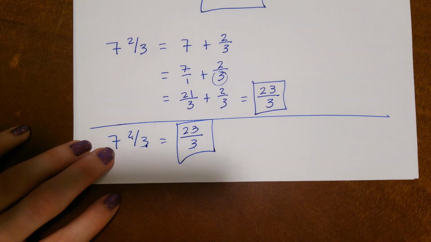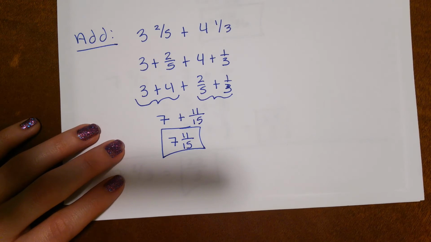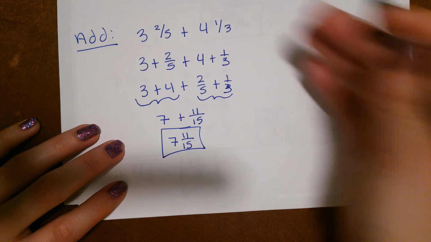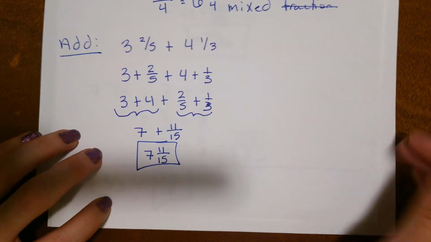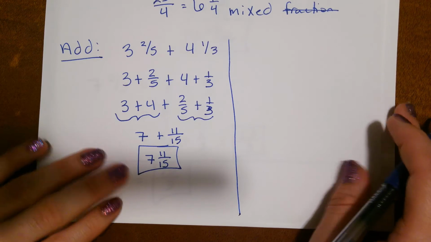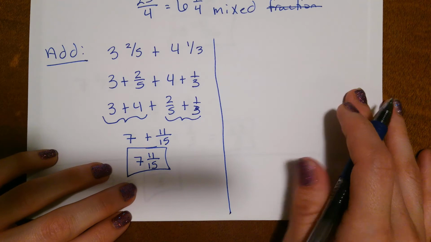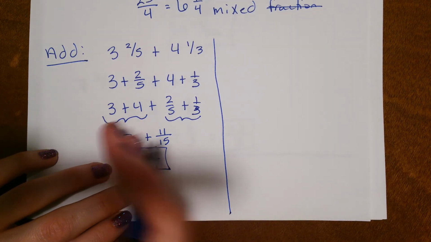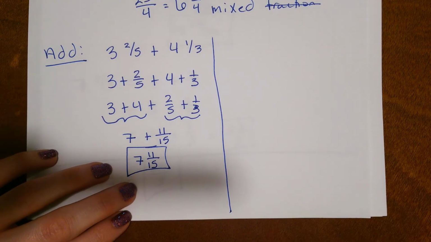Now, that being said, coming back over here, my teachers always told me, and maybe you, that when we were adding mixed numbers, I had to write it as an improper fraction. We see here that that is absolutely not true. Could I write them as an improper fraction? Sure. If you wanted to take that route, you absolutely could. But if I asked you to do it using the commutative and associative properties, you would be expected to do it this way. If I asked you to do it by writing them as improper fractions, then you'll do it the way that I'm about to show you.